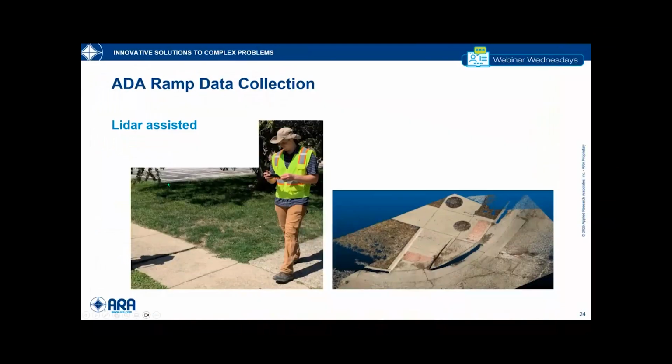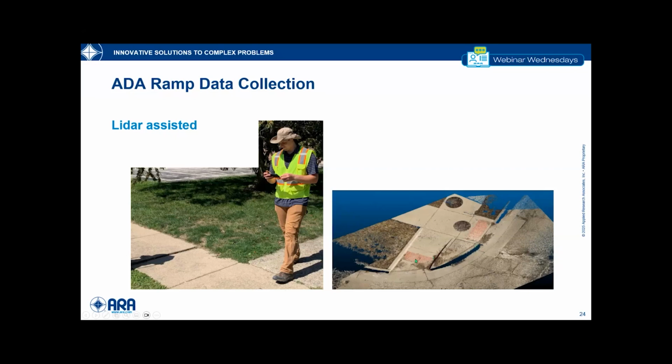The last way to collect data is by using LiDAR, and we're going to attempt to do this for a city this summer using a program called Deep Walk, and it uses the LiDAR on an iPhone to collect an image of the pavement and the ramps, and that information is uploaded to the cloud, and then processed back in the office to get you the slopes, the widths, and tells you whether or not it has truncated domes.